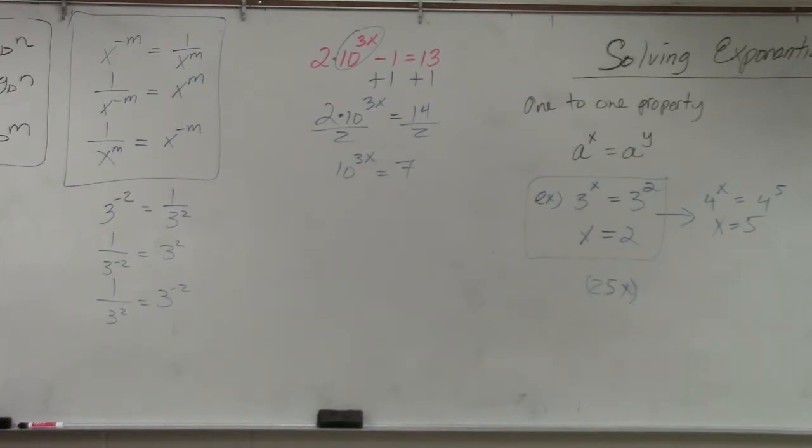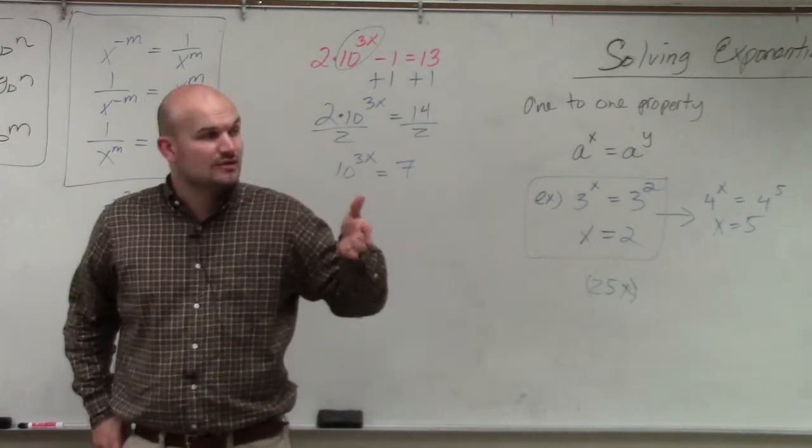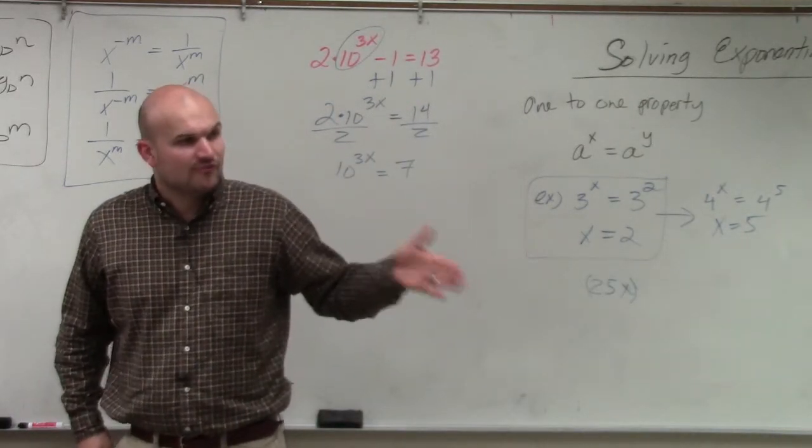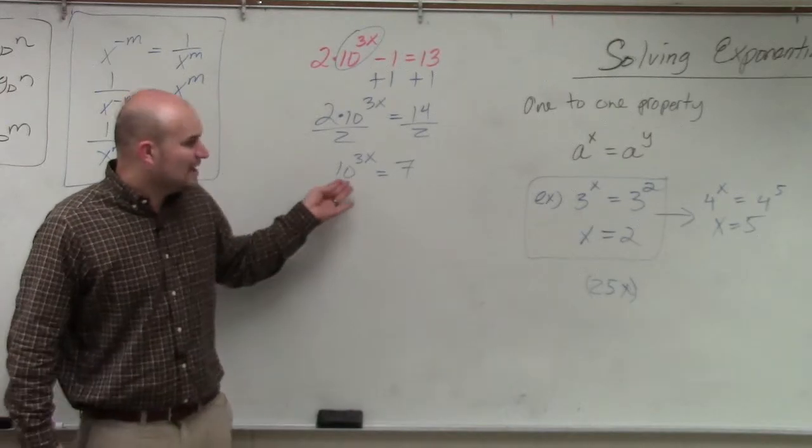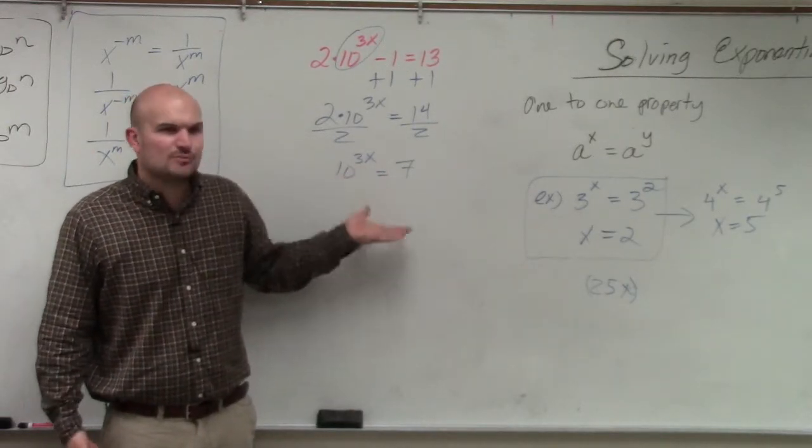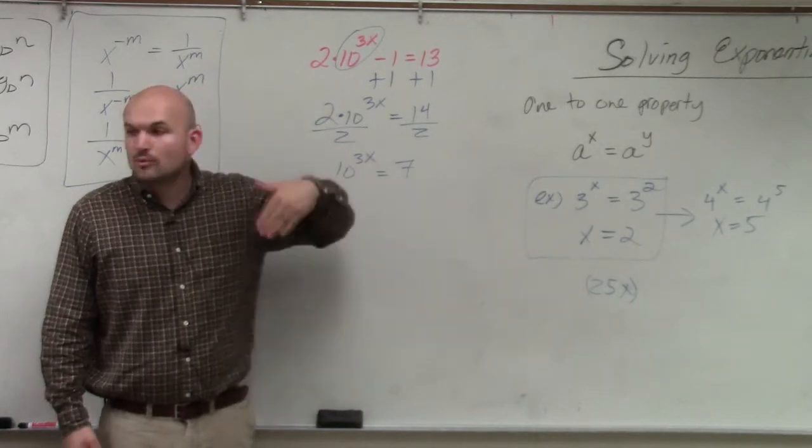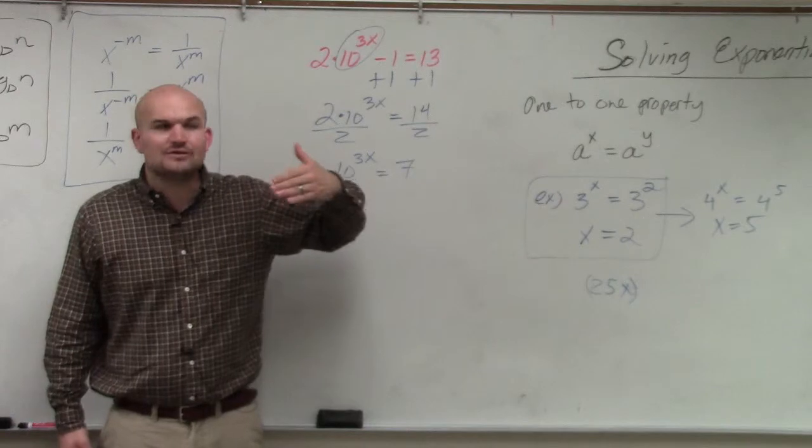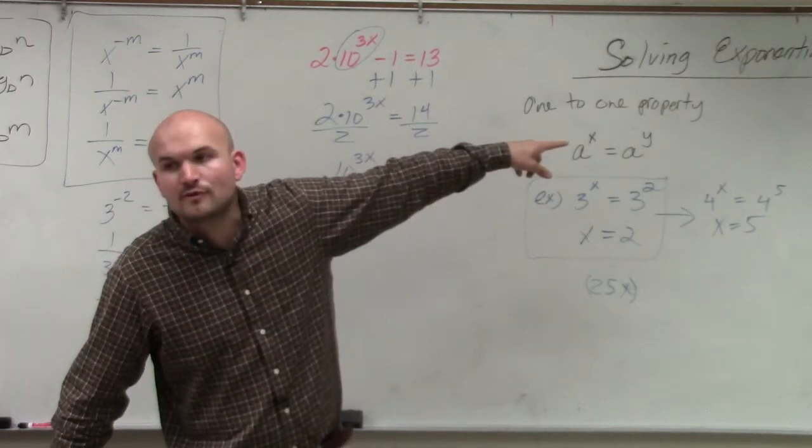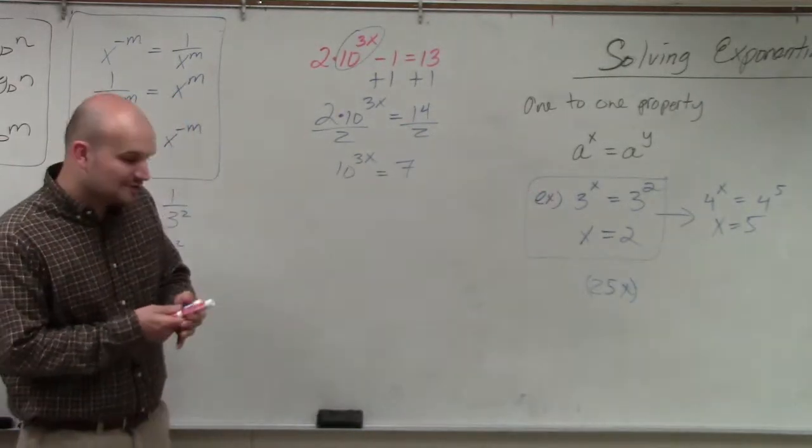Well now, here's the problem. We've used the one-to-one property before. I forgot to go over this, I'll have to go over this again. So we've used the one-to-one property before, but the problem is, can I rewrite 10 and 7? Can I write a number that's raised to a power to give me 10 and give me 7? No, right? So what we're going to have to use is taking the log, which I forgot to go over for this. So I'll just show you and then I'll explain it a little bit more in detail.